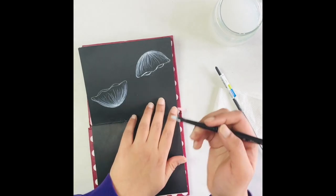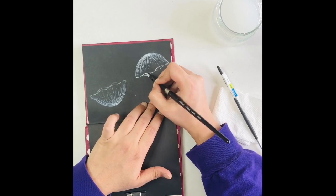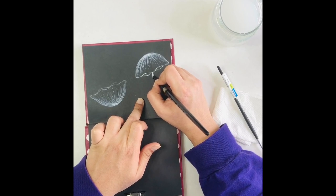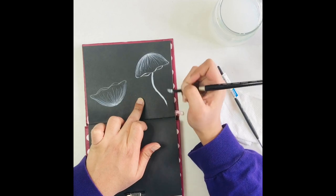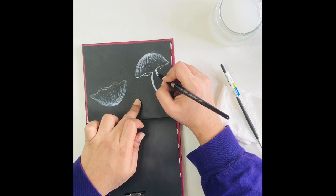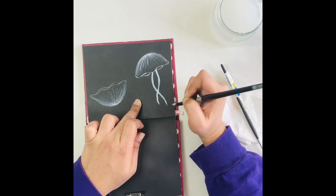Now to draw the thick tentacles, I'm going to start from the curvy lines. Press down slightly, and go all the way down and lift it up as I go. Start from the curvy line, press down. As you're going down, just lift the brush up.